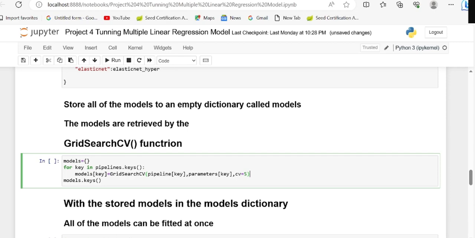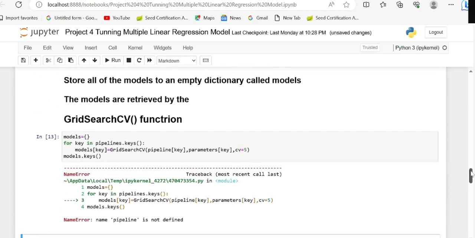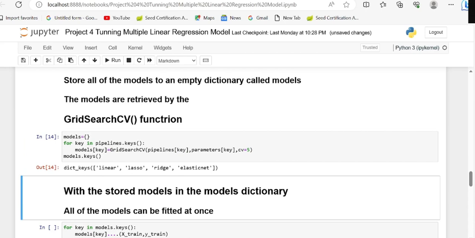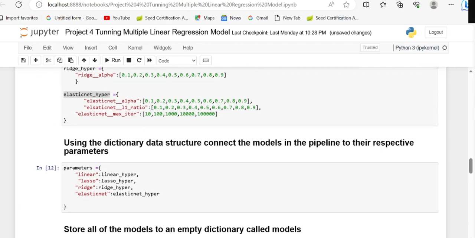And if I hit Shift Enter, I'm seeing there is an error. Let's see where the error is. Pipeline, it was pipelines, it has the S at the end. So now we have checked, and the models within the pipeline have connections with the parameters stored in this dictionary. Now let's move forward.